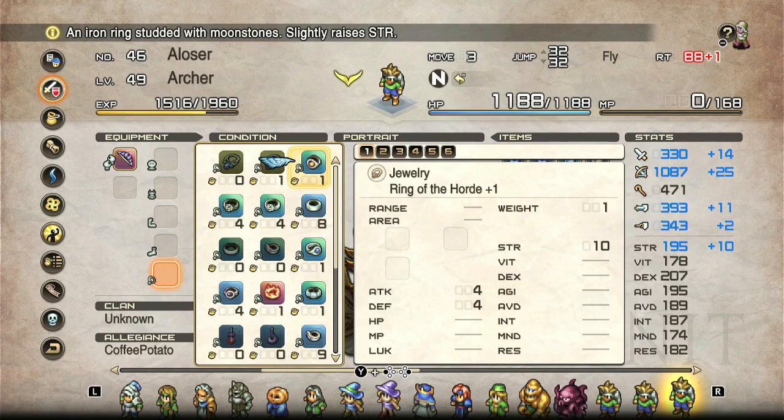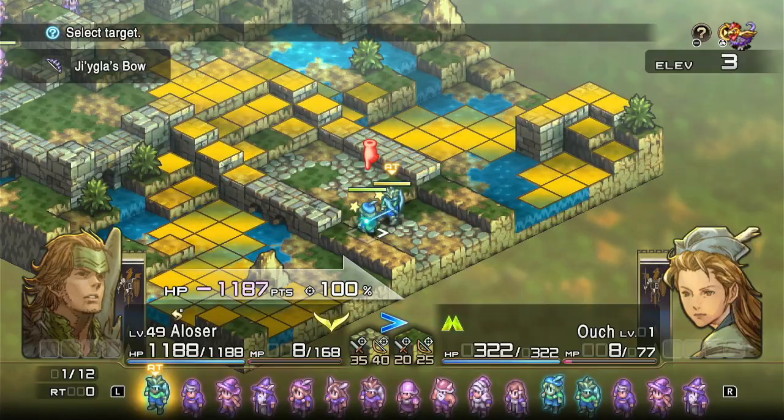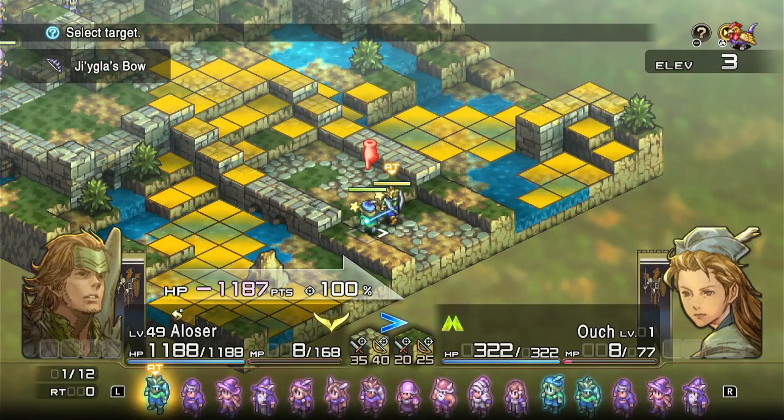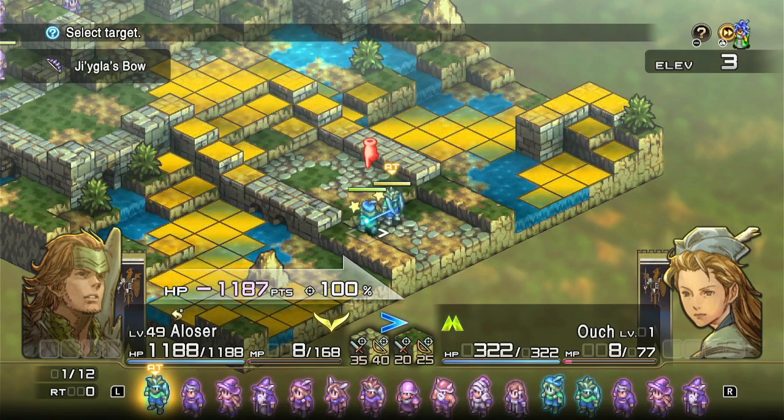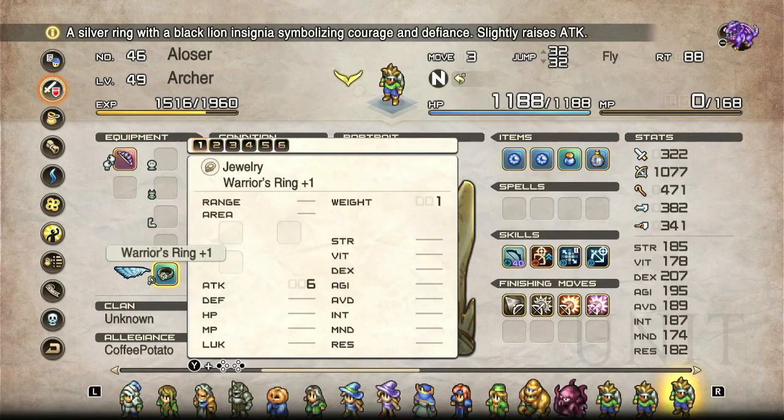Alright, so the first bonus that we're seeing here is going to be Ring of the Horde +1, giving 4 penetration and 10 strength, allegedly boosting that to a 1087 on the normal attack power here. So we'll go ahead and throw that on there and see how they do in training. In a surprisingly similar turn of events, that strength bonus ended up boosting it to 1187. Really would have expected more there, but okay, moving on. Next up is going to be just penetration here, so the War Ring, which is just boosting its penetration by twice as much as before. Allegedly a 1077 on attack value.